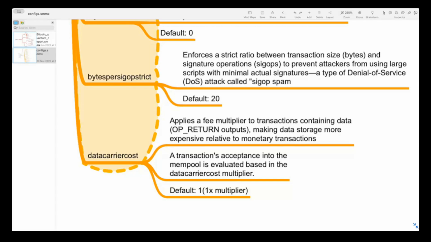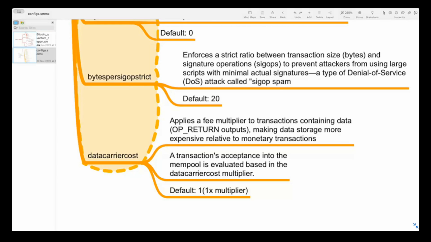If you want to penalize or don't want to transmit, or if you decide that you are willing to transmit transactions containing OP_RETURN, but only at a higher fee rate. So if you think that fee rate is the only true filter that can be effective, then you can use this config. You can put a 2x multiplier, 3x multiplier, 2.5x multiplier, whatever you think that data containing transaction has to pay, you can put that in.